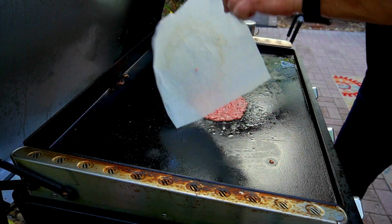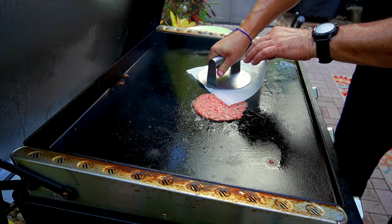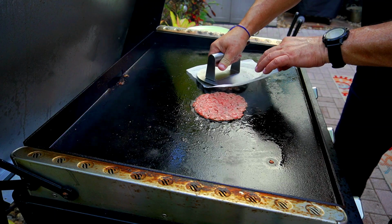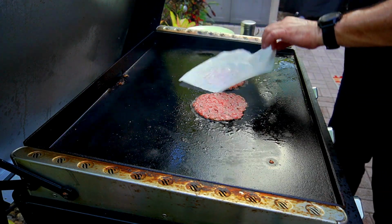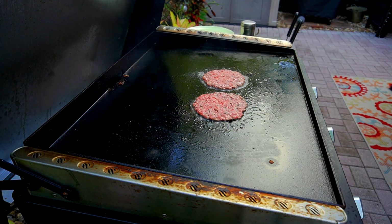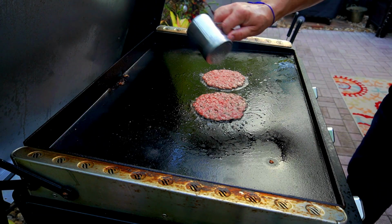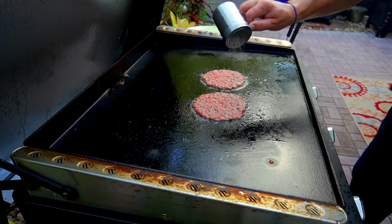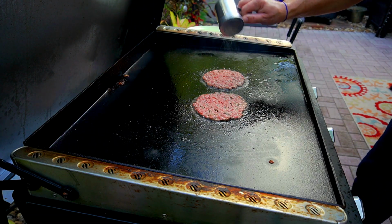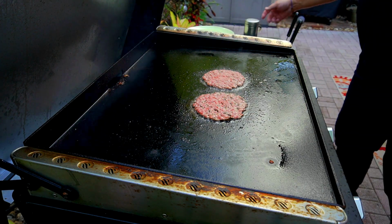There's the first one. Oh man, that looks good. There's number 2. Same thing there. Just a little bit more. All right. Immediately salt, pepper, garlic. This is going to go super fast. Let's get this on there.